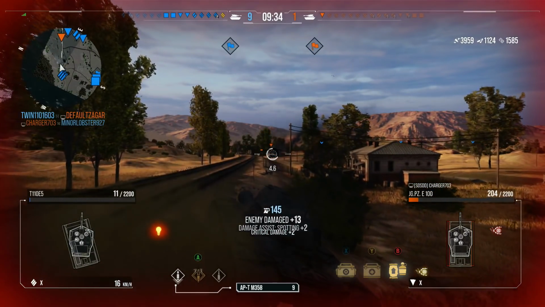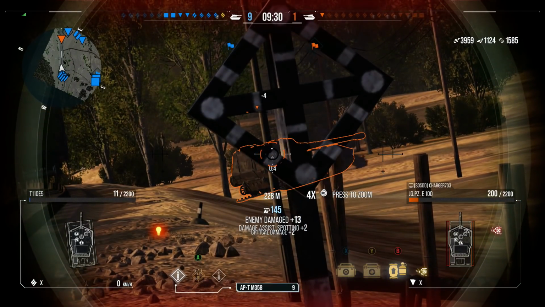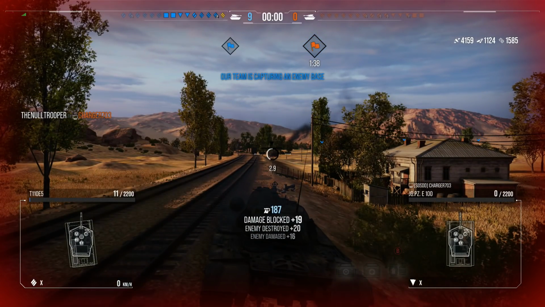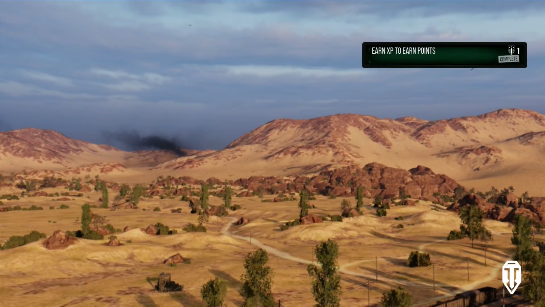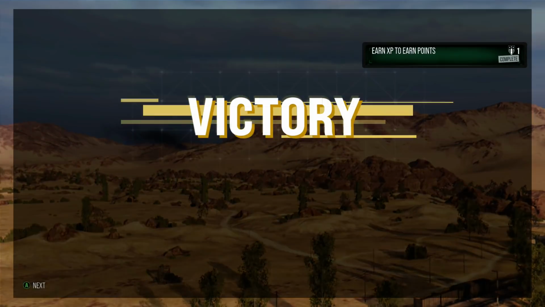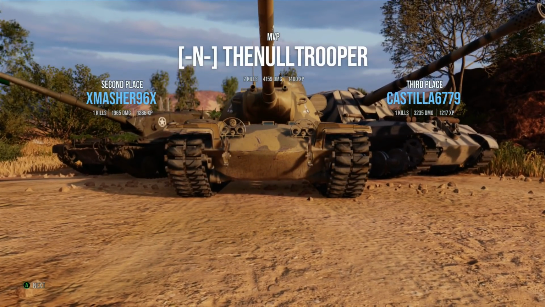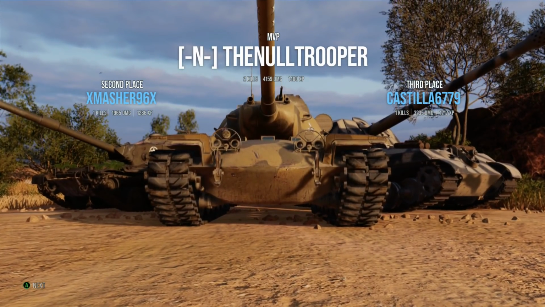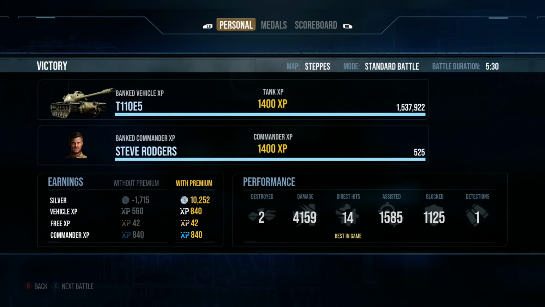Couple of low rolls at the end of the game there, which is too bad. I wanted to break 4K, and we still do it anyway. There we go. Yeah, FV215b. Is it relevant? You tell me. Currently, I say absolutely not. Already looks like we're shooting on the other flank because he did have 3,000 damage.